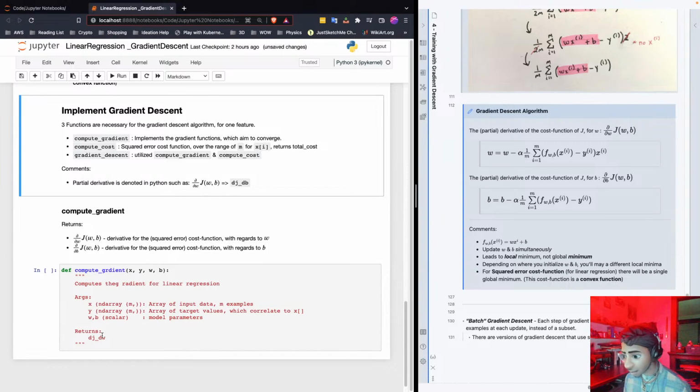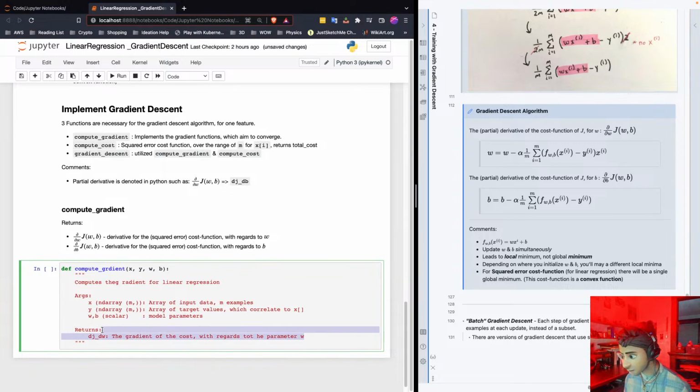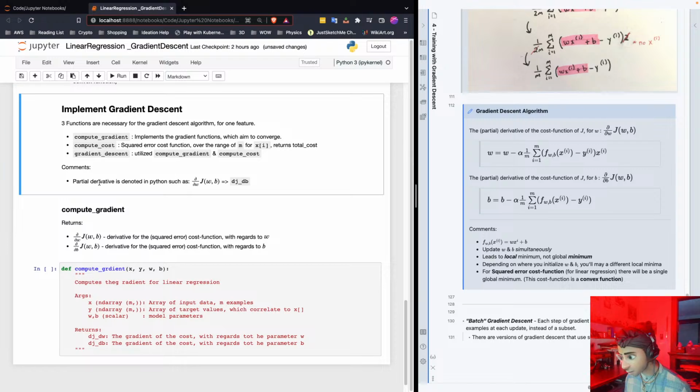I'm going to fix that in my notes so it's consistent. So the partial derivative of a cost function with regards to the weight is the same thing as the gradient.